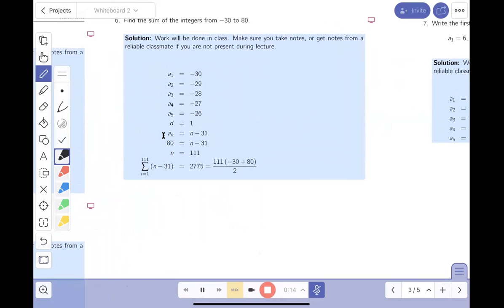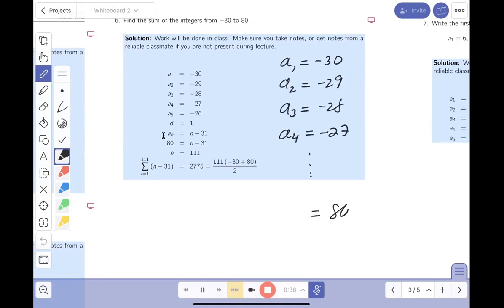Let's write this down for you. So A1 is minus 30. A2 is minus 29. These are integers. A3 is, what's that going to be? It's going to be minus 28, right? A4, you get bored after a while, but minus 27. And I can say yada, yada, yada. And all of a sudden we get to this thing, 80. And I'm wondering what term that is. I'm not saying you can't do it in your head, but I want to look at it.